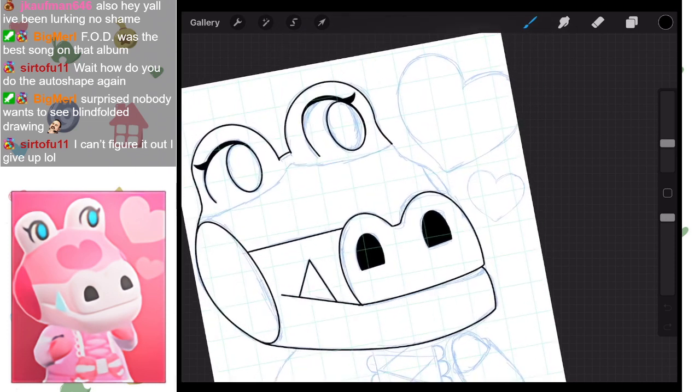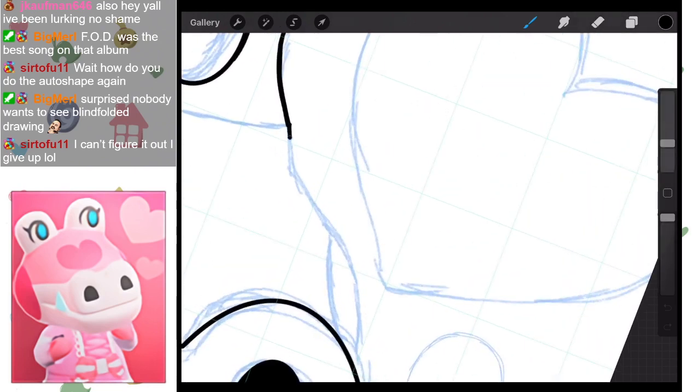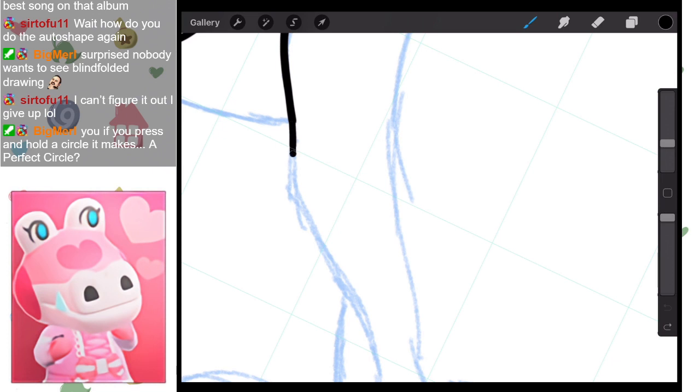But no, please do not redeem blindfold anything while I'm drawing. What would be the point in that? I would just mess it up.